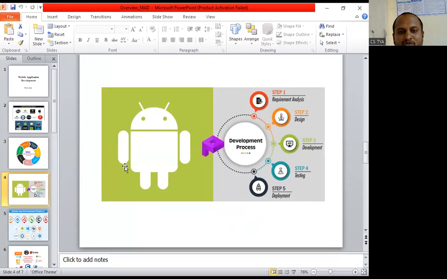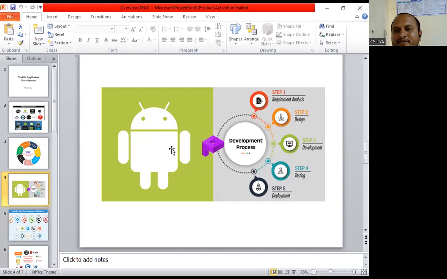See, the next, this logo is related to Android. You saw this Android operating system. In Android app development, at the time of developing the Android app, we follow these steps. First step is we take the requirement. Second step is designing the UI. Third is starting the coding. Coding is development. After that, we do the testing, and after completion of the testing, we can deploy the software or deploy this mobile app on the Play Store. And on the customer side, they can open the Play Store and download your mobile app. It's called the software development lifecycle.